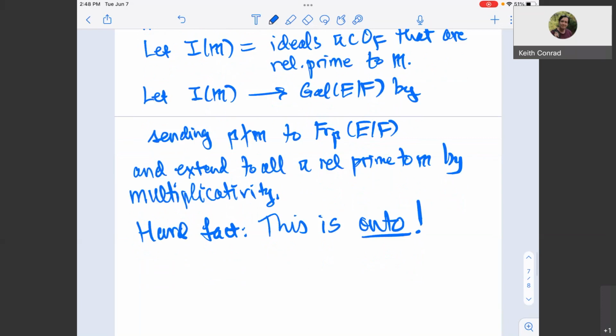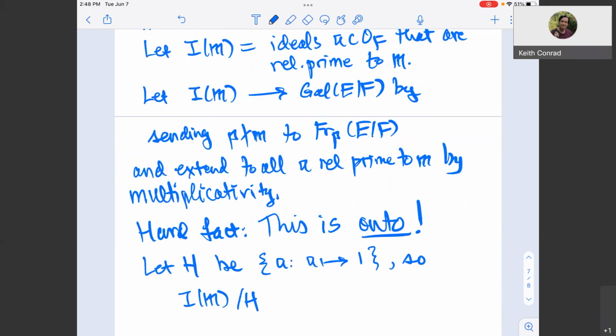All right, so if we let H be the ideals that are mapped to the identity element in the Galois group. I'm going to treat this almost like it's a group. I mean, there aren't really inverses, so it's not really a kernel. It's not a group homomorphism, but you can make sense of these kinds of things. So you quotient out, you identify things that go to the same thing, and you can actually build a group out of that. And so you get an isomorphism.